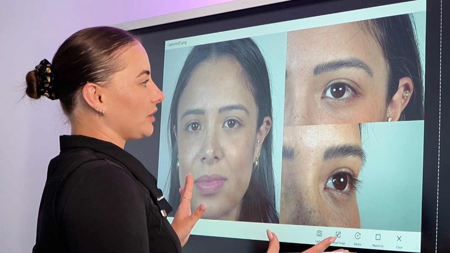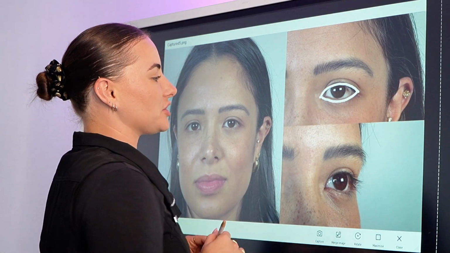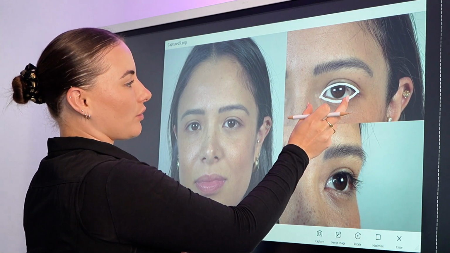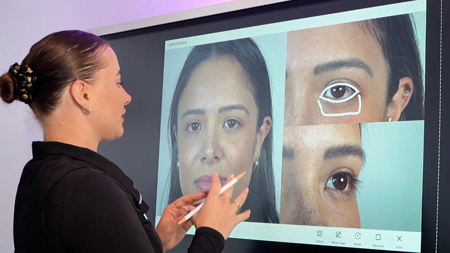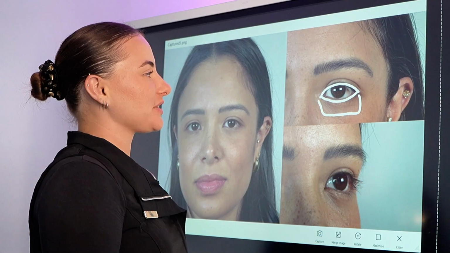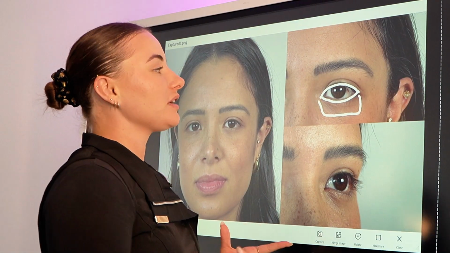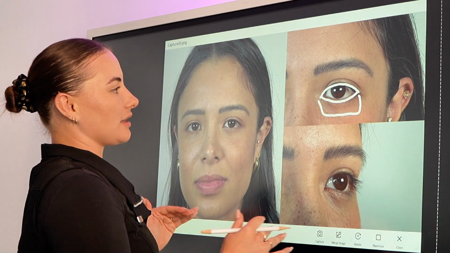So the first thing that I'm looking at is the client's eye shape. We do have more of an almond shaped eye. And I'm also looking at the span of the eye, or that width. We can see that it is quite short compared to her facial features. So we want to use a technique where we can open the client's eye and give the illusion of a wider eye span, which is going to help balance out our client's facial features.